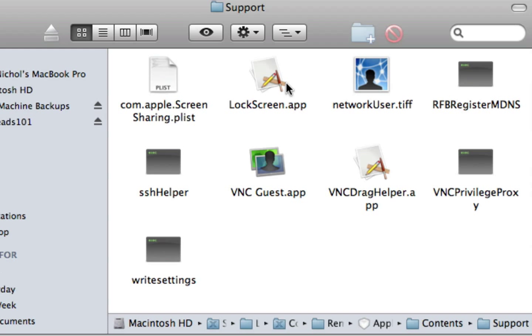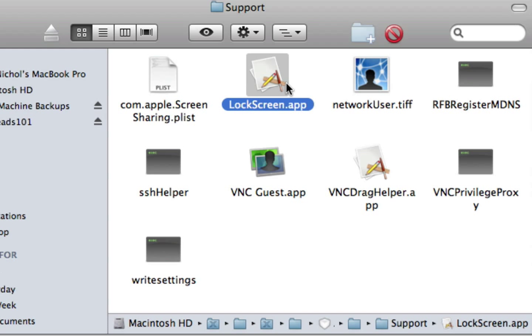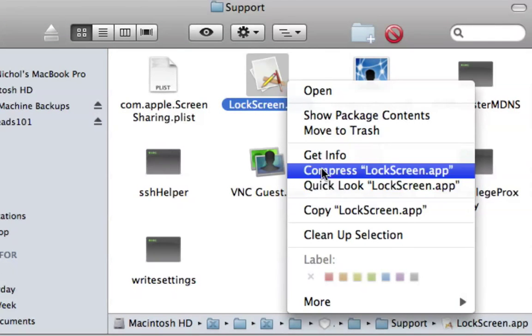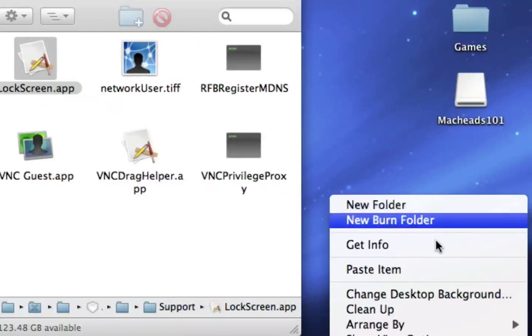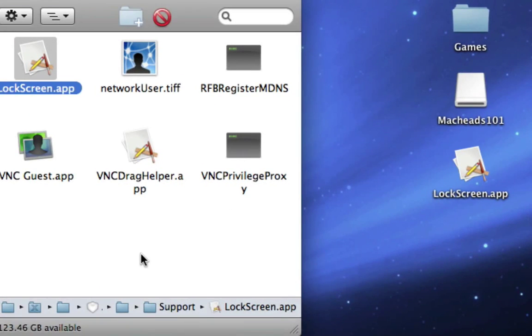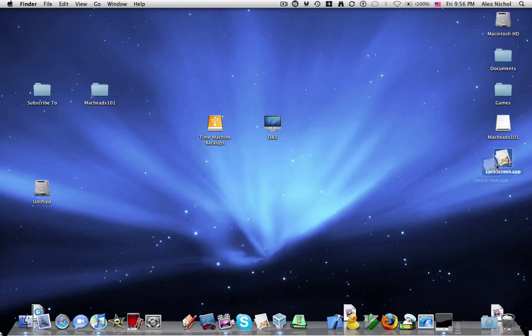Here's all you need to do to make this effective. Copy it. Copy, and paste it to your desktop. Now when you open it, your screen will lock up, and you won't be able to get back out, and you'll have to shut down in the end to get back.